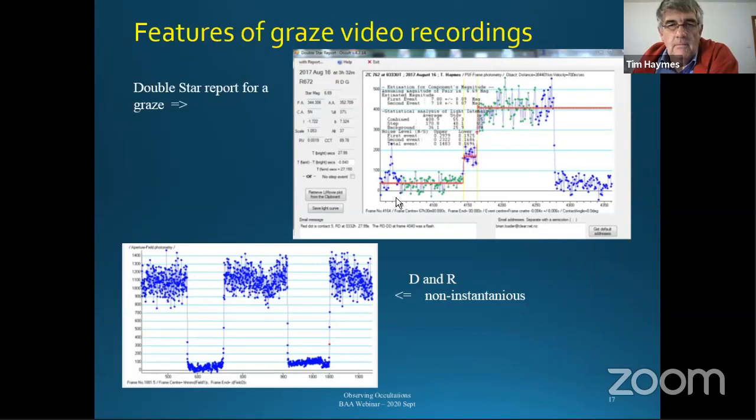But this is simply a double star with one component brighter than the other, being revealed at the edge of the grazing occultation of the moon. This is a very powerful way of detecting double stars. It was a known double anyway.